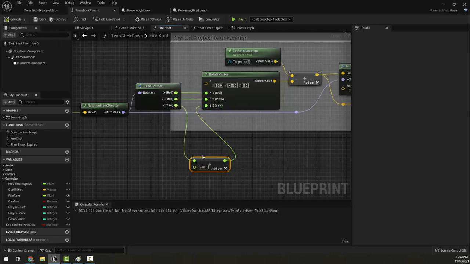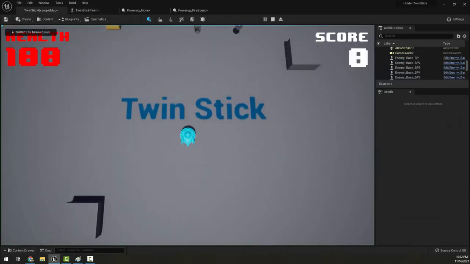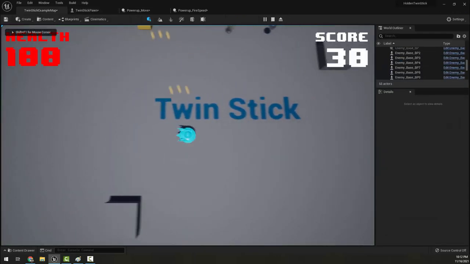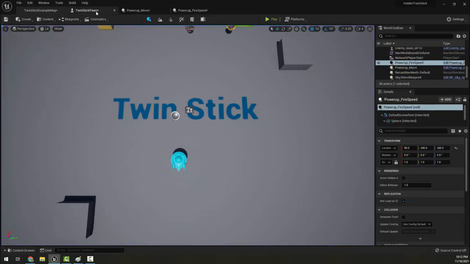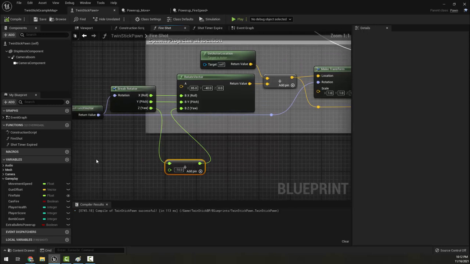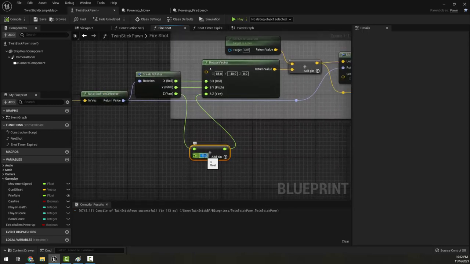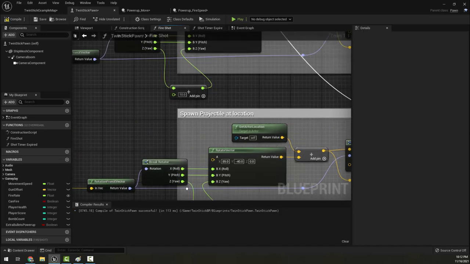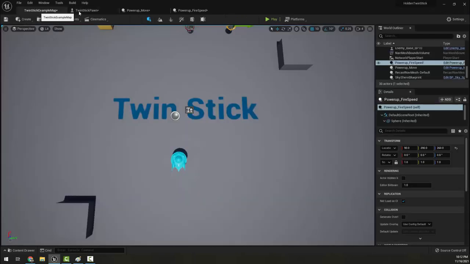I have no idea how this is going to affect the spawn. Let's see. Apparently not at all, or we didn't add enough. I'm not quite sure. This is the existing rotation of us. Let's try like 45. This may not actually do anything.